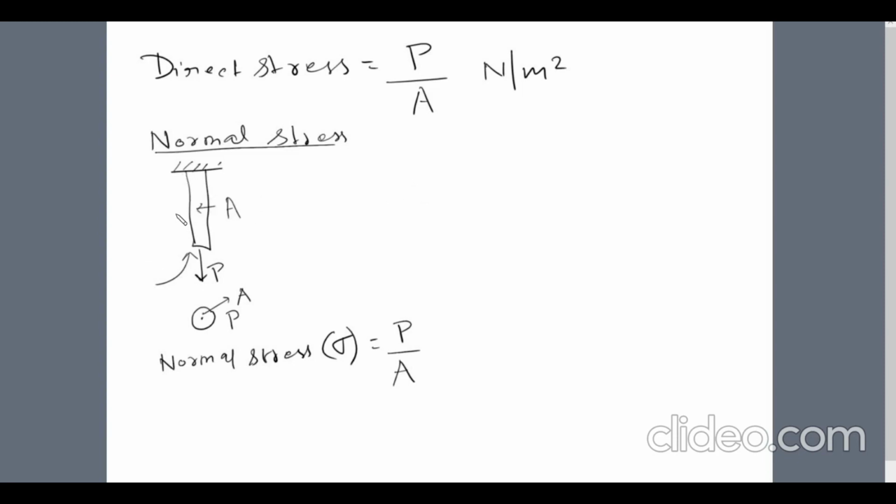This is an example where the force P is acting normally on the cross section. But there can be other examples where there are multiple forces acting from all the three dimensions, all equal in magnitude, but acting on the external surface of the body. Say for example, we take a body like this, and it is immersed in a liquid. So in that case, this body is acted upon by a constant hydrostatic force P from all the directions.